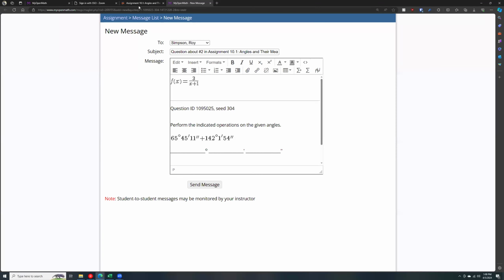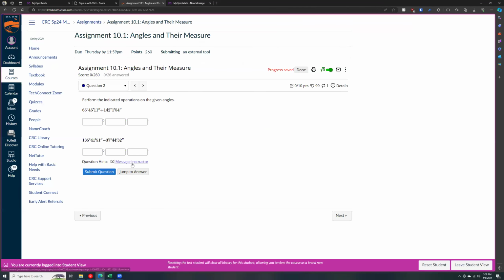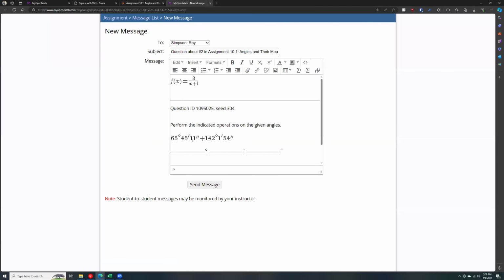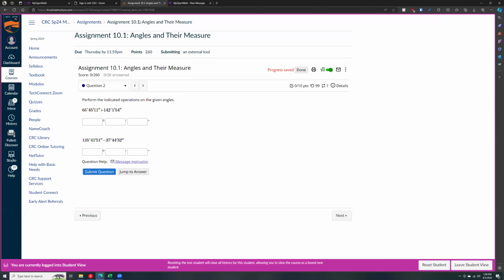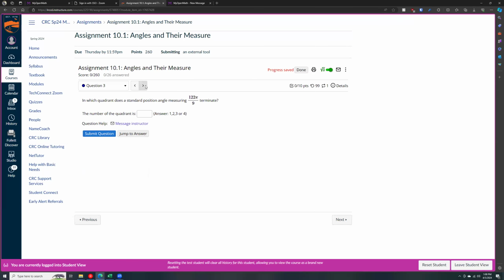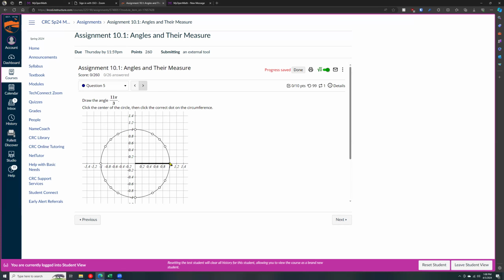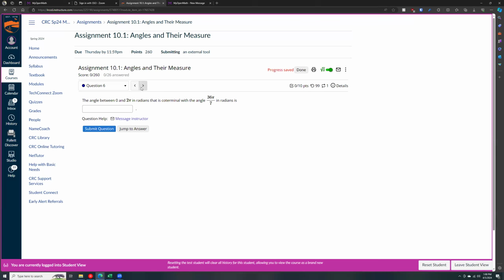Anyway, the most important feature that I'm trying to tell you about here is to leave that message instructor on so that when they email you, instead of saying, I'm lost on number 2, and you're like, wait, what's number 2? Or what version of number 2 do you have? You can actually see their version. Very important. Other than that, that's all I really wanted to mention as far as what the student sees on their end. If I just go forward again, you'll see there's a lot of cool things they could do here, depending on the problem.